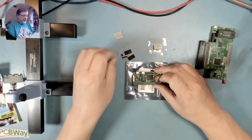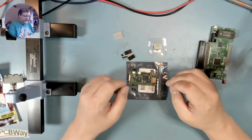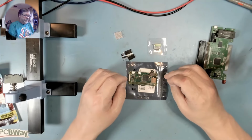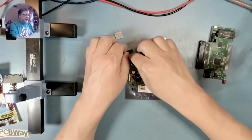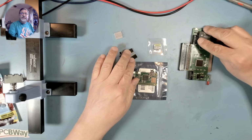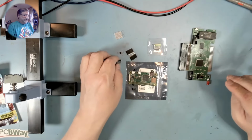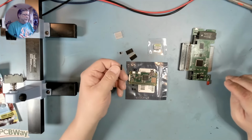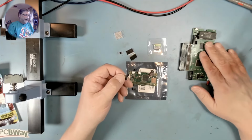I'm going to add a heat sink, but that's not a functional thing. That's just protection to keep it from boiling over. But we need to add some socket headers because these will plug into this port on the TIPI. We have some other socket headers. These are pretty much unnecessary unless I wanted to reprogram the TIPI board itself.